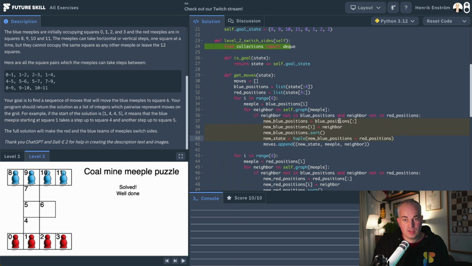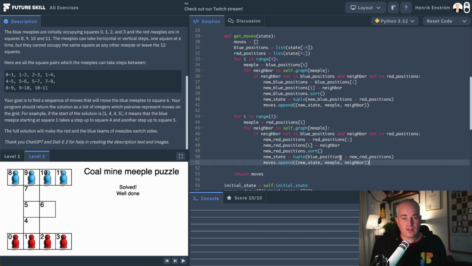So it takes all the blue positions and it changes the current one that we're looking at into the new square, the neighbor square. So this is the state after it has made the move. And then we always use sorted indexes, to make sure that, because it doesn't matter which meeple is in a certain index, it's the same state. If these 2 blue meeples would switch around, it's still the same state. So we sort the blue positions, and then we do a tuple again from the blue positions and the red positions, which are left as they were, and then we append that as a move with a new state and the meeple index and where it went to.